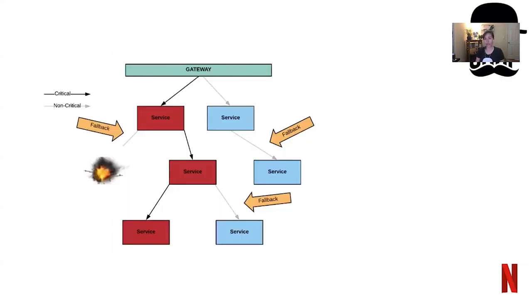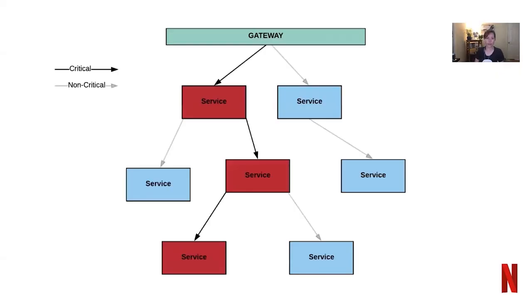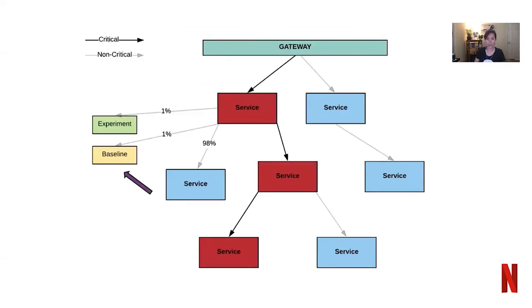We could actually cause an issue in production. We could take down that service and see what happens and just hope that our fallback actually works. But if our fallback isn't working correctly, we could cause an impact to the service. This would cause a problem for all Netflix customers in the region that we performed the test. So this is where minimizing the blast radius comes in, and also where the canary strategy comes in.